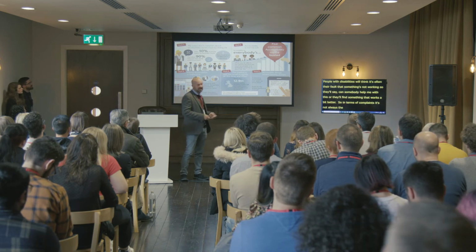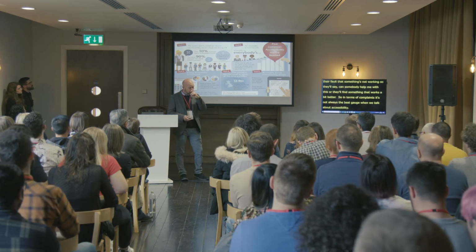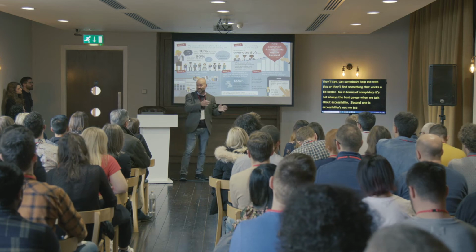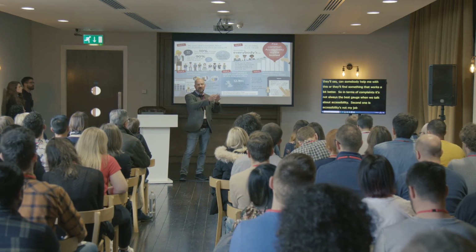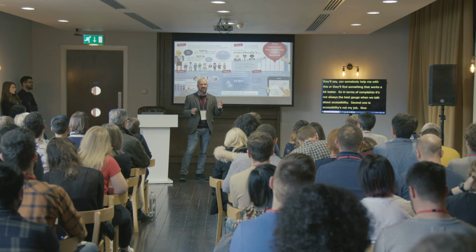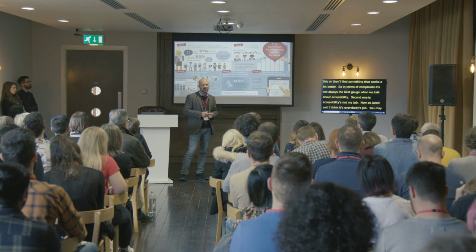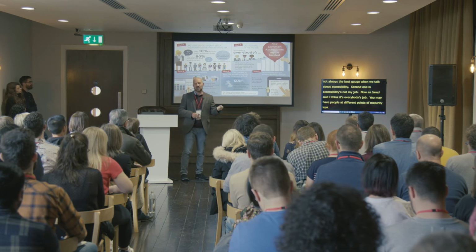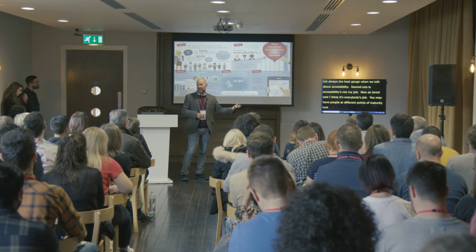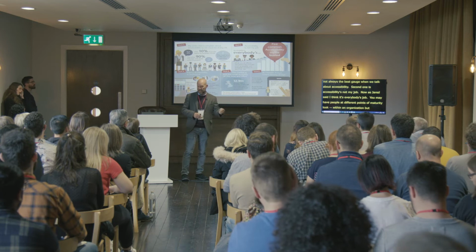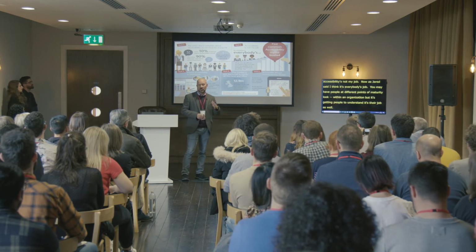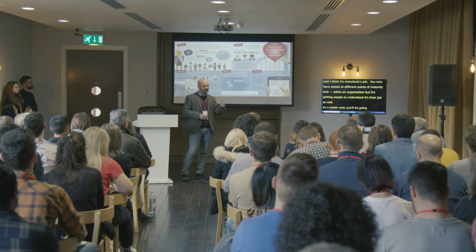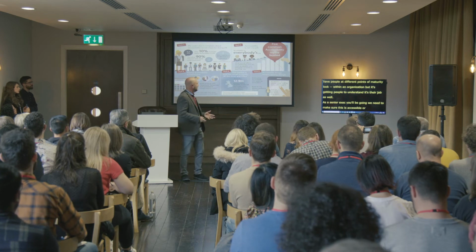The second one is accessibility is not my job. Now, as Jared said, I think it's everybody's job. You may have people at different points of maturity within an organization, but it's trying to get people to understand that it's their job as well. So as a senior exec, you'll be going, we need to make sure this is accessible, or I'm not letting this go until it's accessible. It's that kind of thinking.